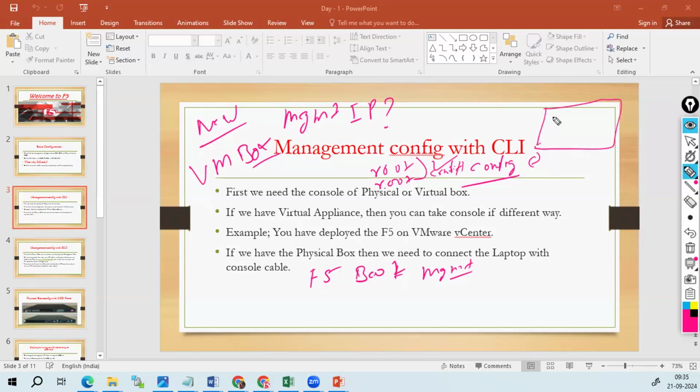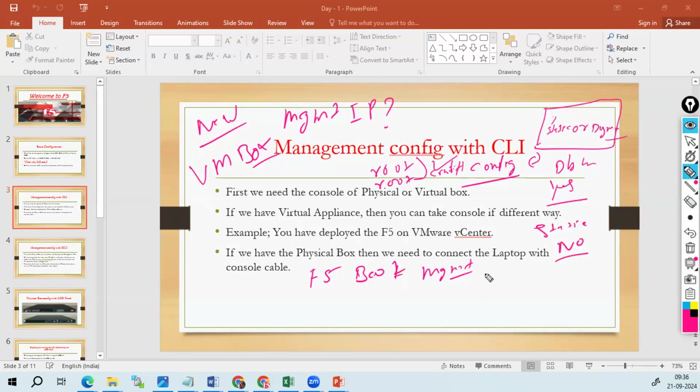Here it will ask whether we want to go with static or dynamic. We choose whatever we need. If we want dynamic, then we select yes. If we want static, then we need to assign the IP.